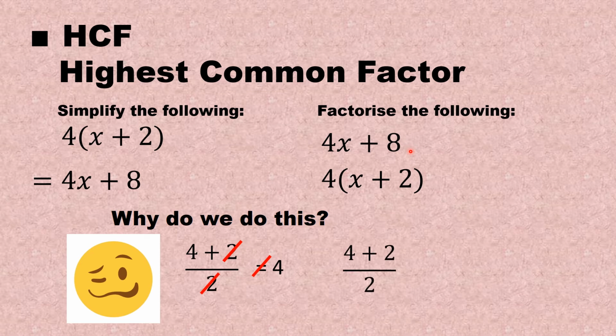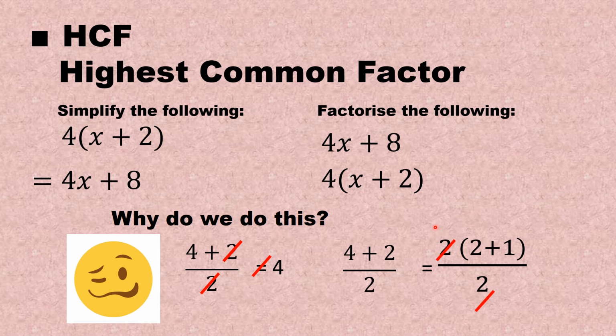So let's say if I take 4 plus 2 divided by 2, and you can say, but ma'am, you can just simplify the top. But what if you add variables there and you cannot simplify the top? You want to simplify it even more, but there's no way of adding the top. So you're going to factorize the top. So I'm going to take out a 2. If I take out a 2 with 4 plus 2, remember what you take out, you divide with every term, and then that will give you what is left inside the bracket. So 4 divided by 2 gives you 2, and 2 divided by 2 gives you a positive 1.